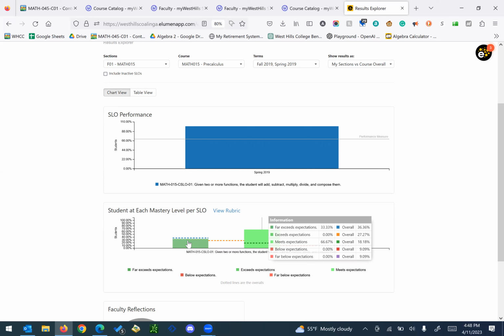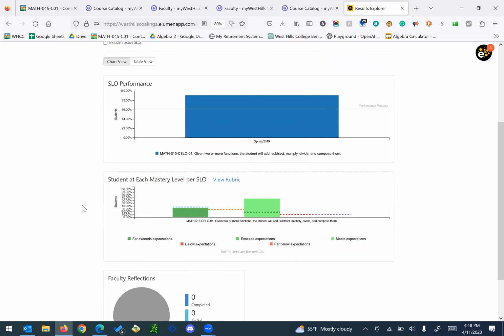Okay, what is that talking about? It's probably just talking about the fact that very, very few students, maybe there were only 3 students or 6 students in the class. So maybe if there's 3 students, one got an A and 2 of them got C's. That's what we're looking at.